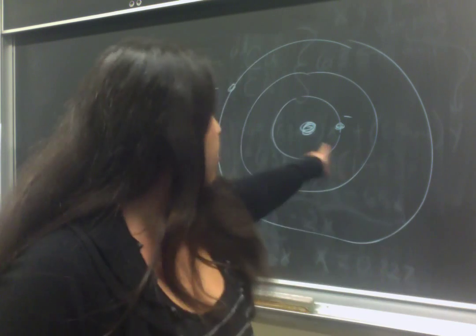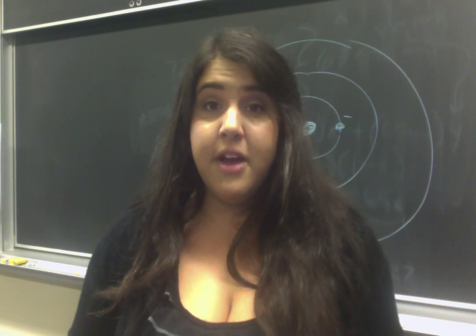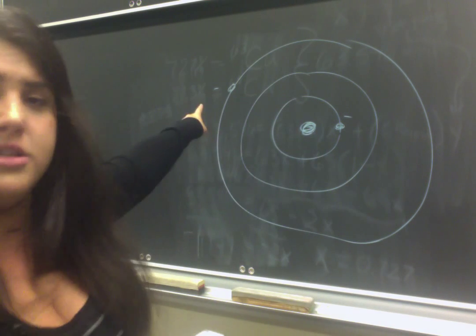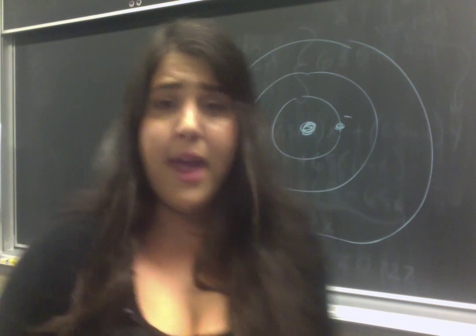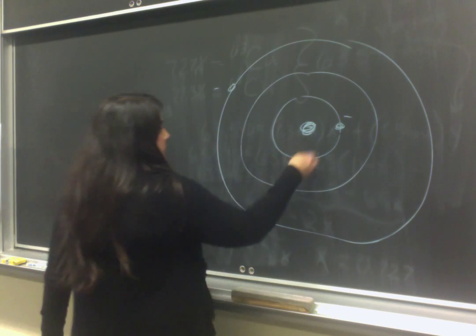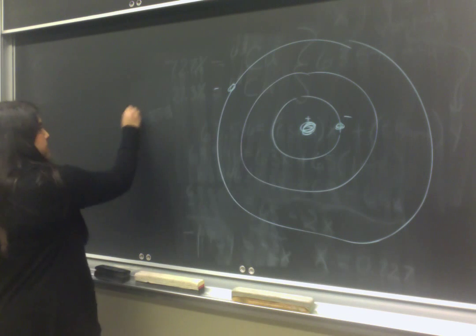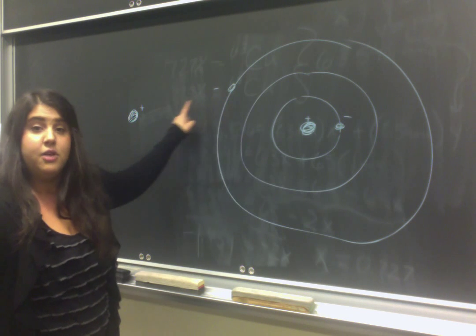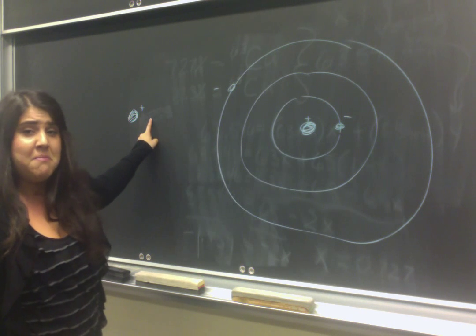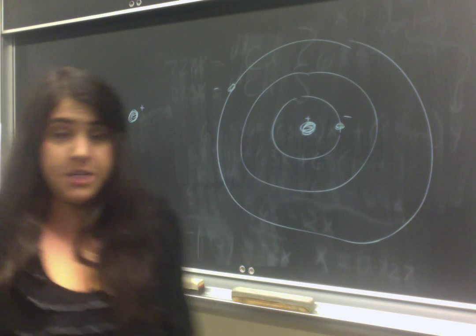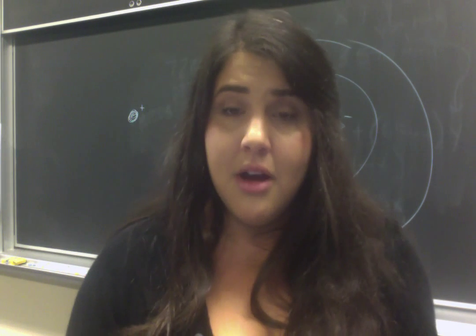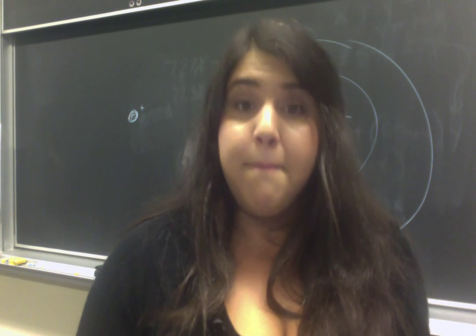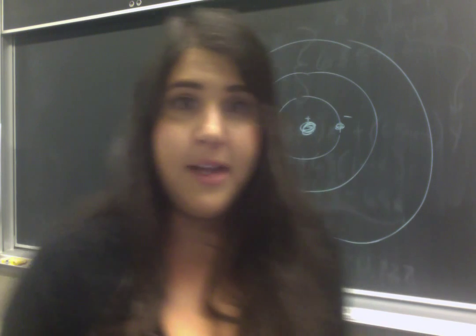We can imagine these core electrons are sitting pretty. They're not moving, they're not doing anything. They are going to sit there and be happy. Meanwhile, my valence electrons, all the way out in the end, they are far away. Again, this is my positive charge in the center. If I've got another proton out here, a positive charge, this electron seems to be slightly closer to those protons and might be willing to jump ship to get to the other proton. So these valence electrons are the electrons that are going to be moving around when we are talking about making bonds. These chemical bonds are between valence electrons.